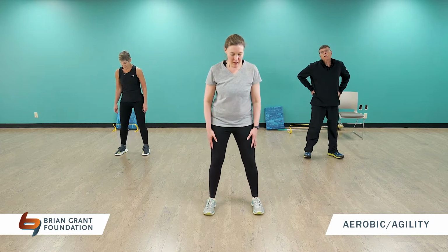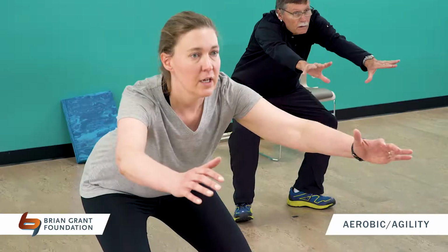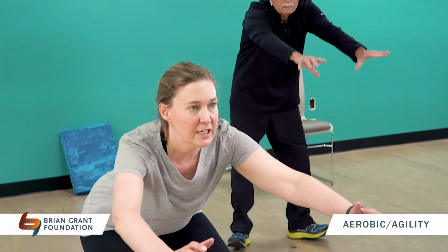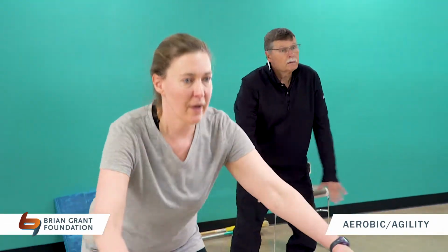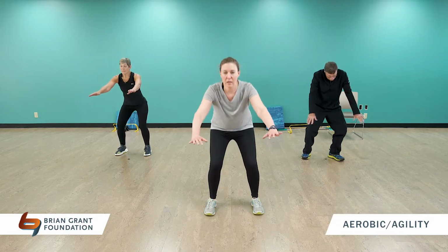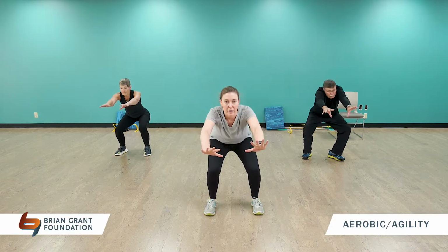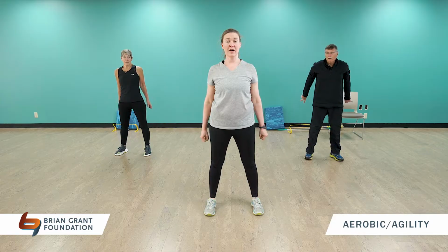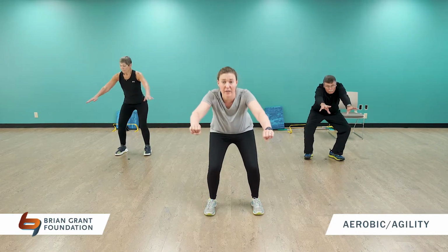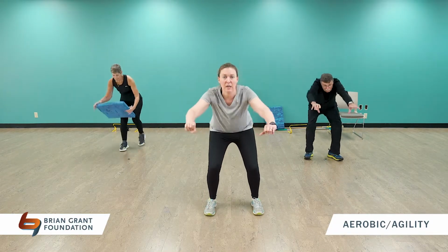So you're going to have a nice wide base of support, and you're going to bend forward and stand back up. So I want you to squat down like you're sitting in a chair. Come back up, squeeze your bottom as you come up. Squeeze your bottom. Good. If you want to make this a little bit harder, you can try standing on foam or a pillow at home, which Kathy will demonstrate. We'll do a few more of these.